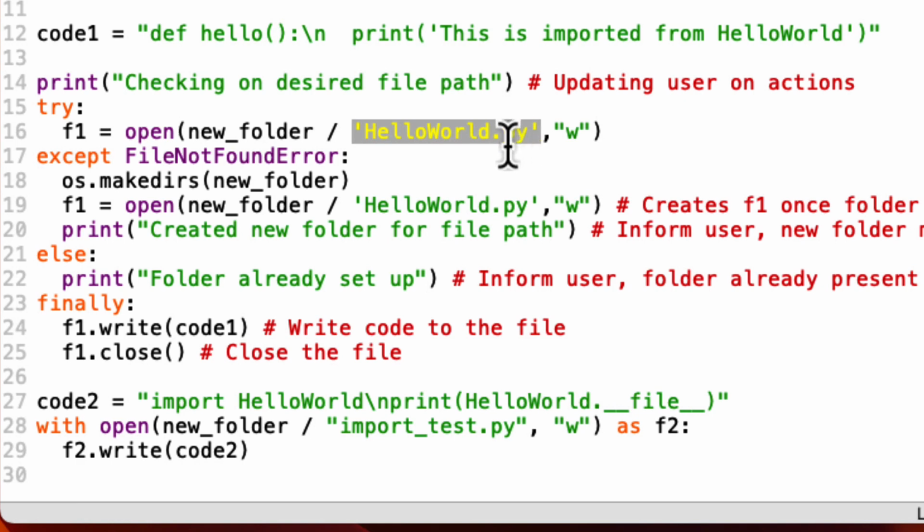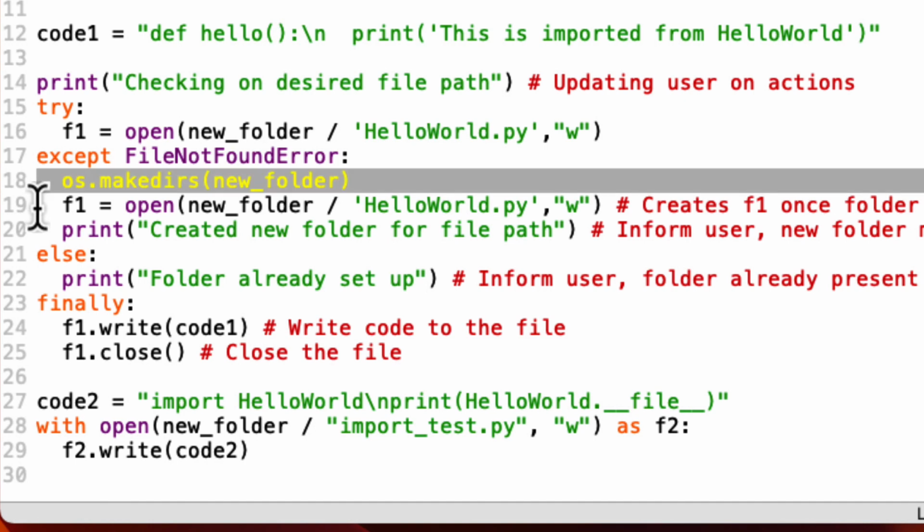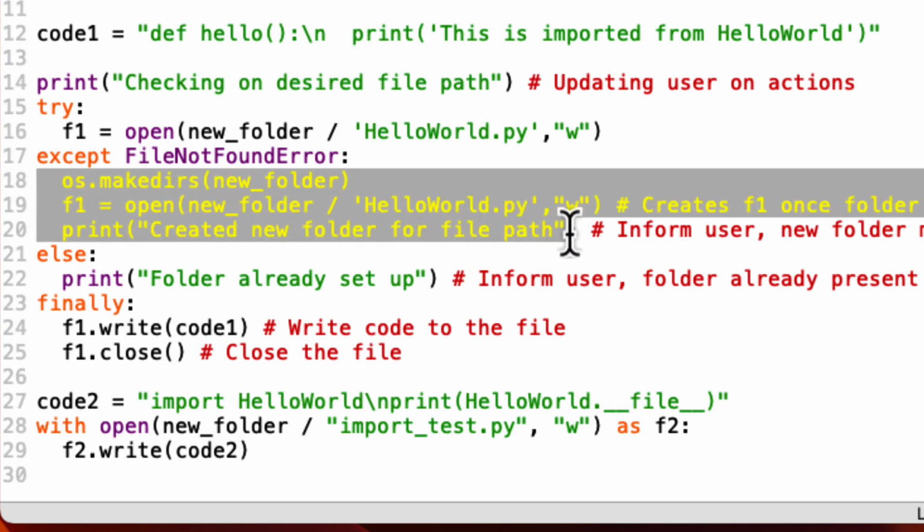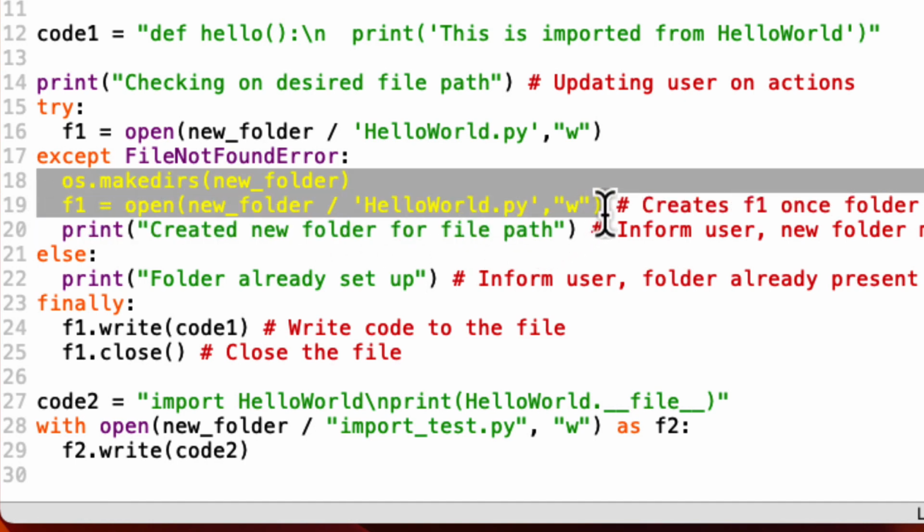So if that did not succeed, once we've made the folder on line 18, we're rerunning that same pointer to point to the file that we want it to do. So in case we didn't succeed on line 16, line 19 is trying it again after having created the folder that probably didn't exist in the first case.